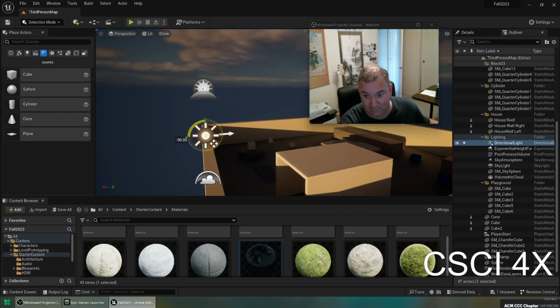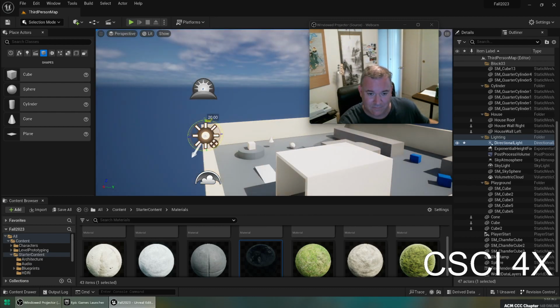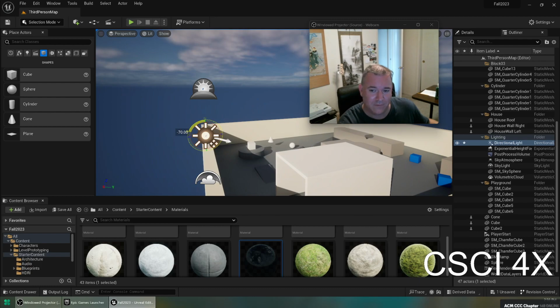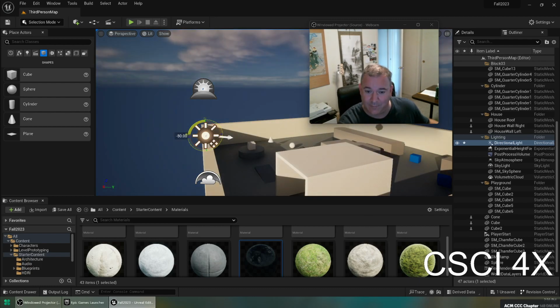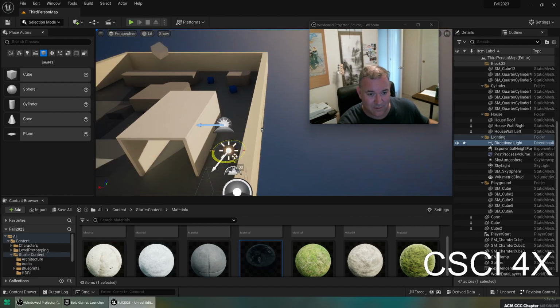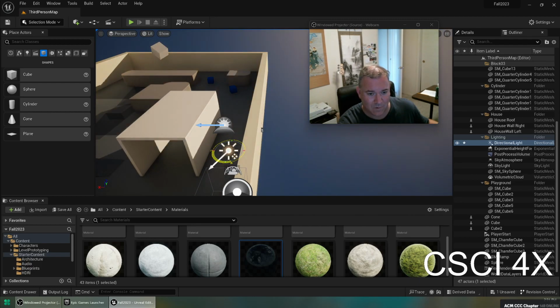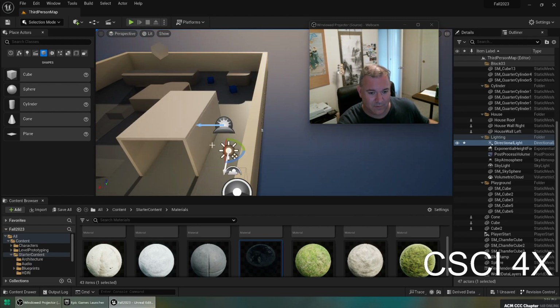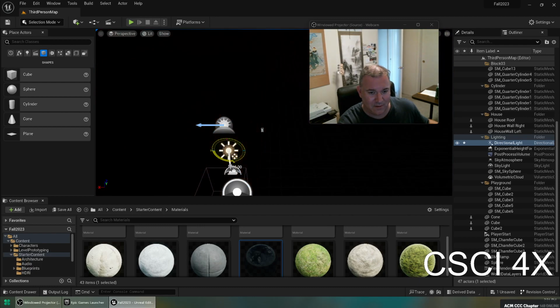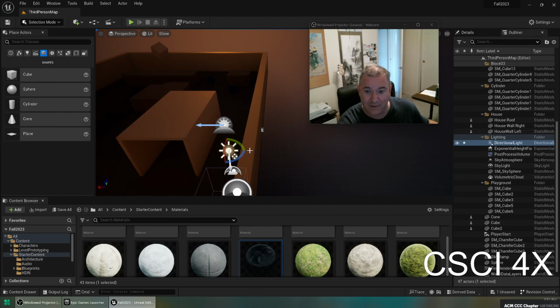You can also see the colors change. It's pretty cool. So you can rotate the sun and change the mood of your game quite dramatically. A game set at sunset is a quite different game than one set at noon. And you can rotate the sun so the direction of the shadows changes as well. So you can do something like that, and then rotate the sun, simulating dawn and dusk and things like that.